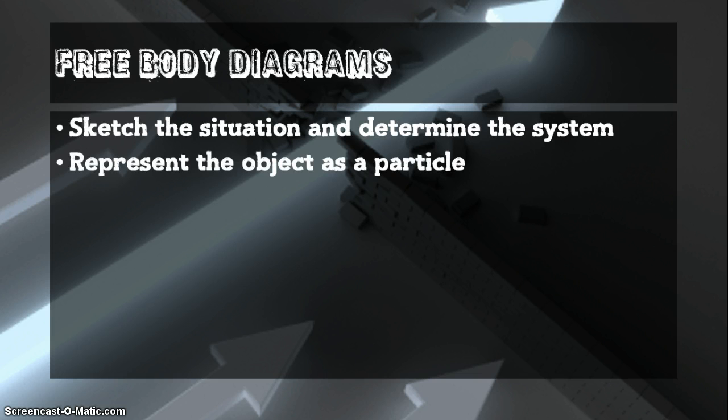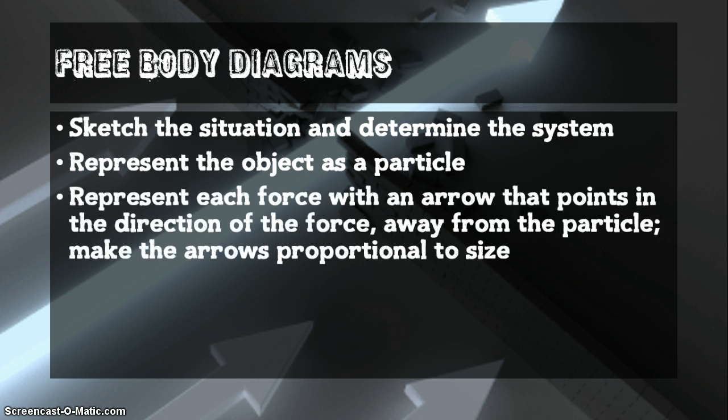So that object can be represented as a particle as small as a dot. I usually draw just a shape like a square or a circle to represent my object, but it doesn't really matter. All of that object's mass is going to be concentrated as if it were a tiny dot at its center of mass. So we can represent any object as a particle, and the net forces are going to act the same.